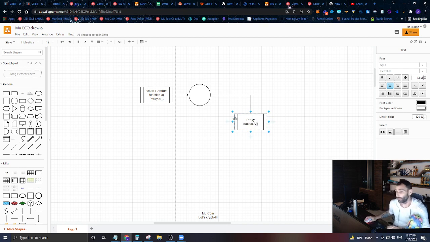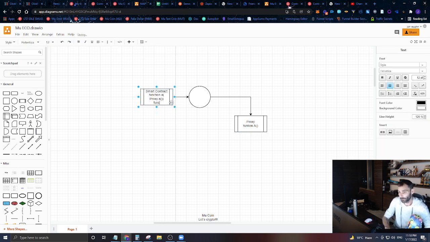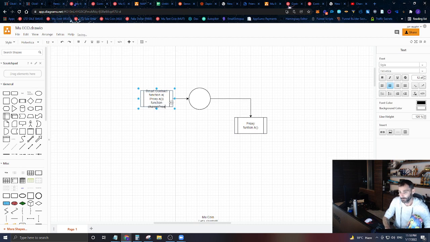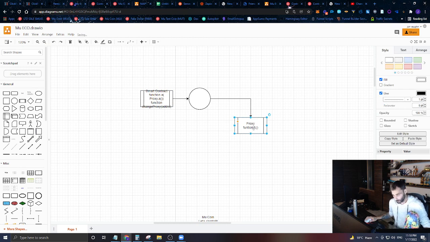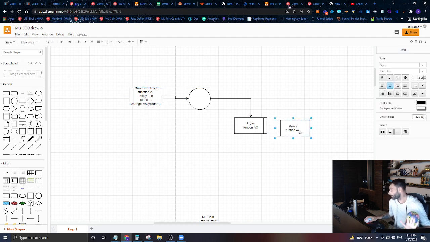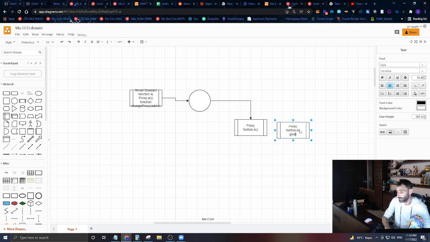Okay, so now inside here, what I can do is I can create another function called change proxy, and I can give it some address for the proxy, and I can go in and create a new proxy. I can call this, and this is going to have another function A, and I can change this function A to do whatever I want. I can say, give me 100. Over here in this function A, I can say, give me 10.